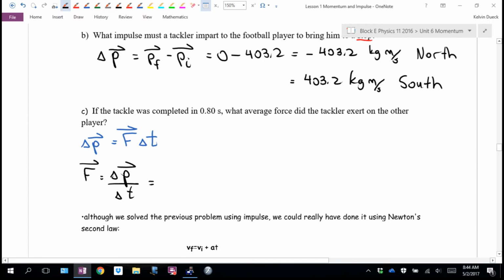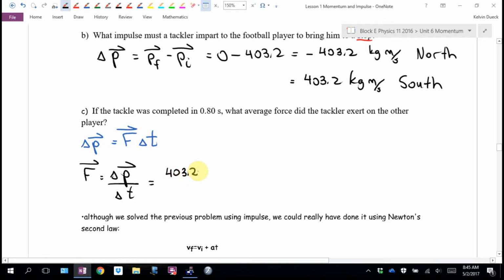And I said to you, time is always a delta. We're kind of sloppy. A couple of units ago, we stopped putting the triangle in front of time. Here, we put it in there just because we have a triangle on the left and a triangle on the right. It's symmetrical. It reminds us both of these are technically changing. What was the impulse? I'm going to write it as positive. And what direction will positive be?